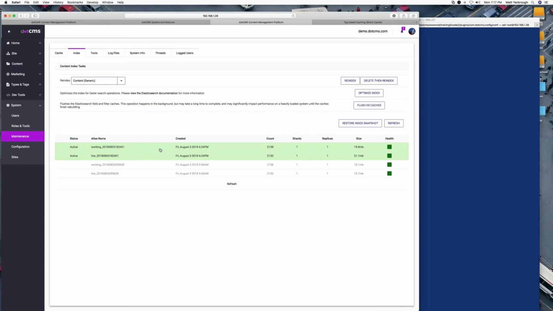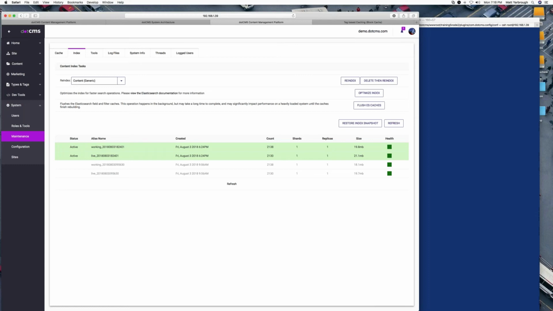So what you would do is you say, okay, well, something happened. You look in the logs, don't necessarily see what the problem is. You can reindex just that particular type of content. It's going to be a lot faster. Both reindexing and flushing cache are memory intensive. I don't recommend doing them during busy times because there is a performance hit on the site when they are running. So that's something to be aware of.